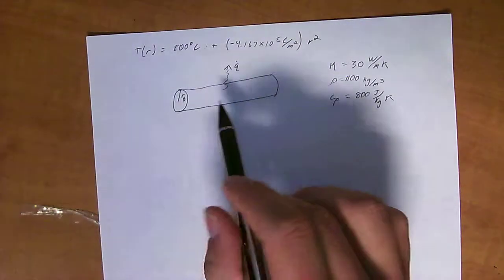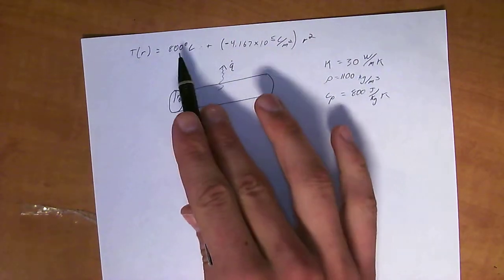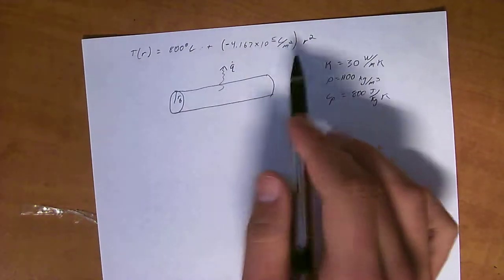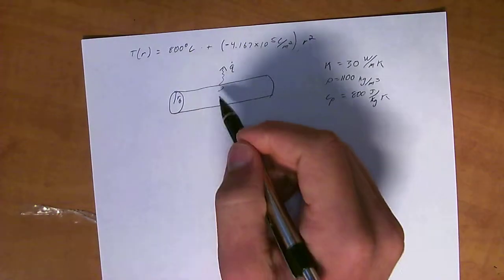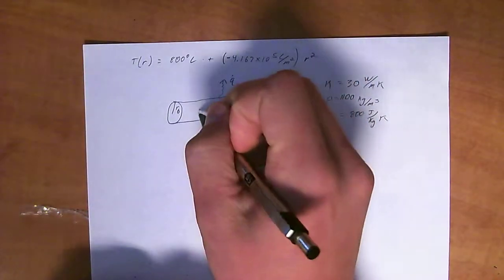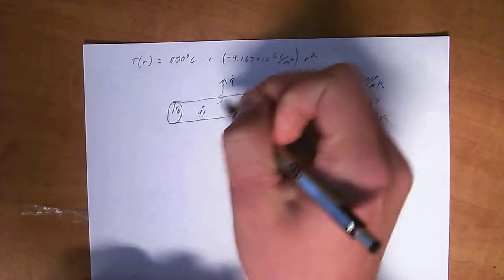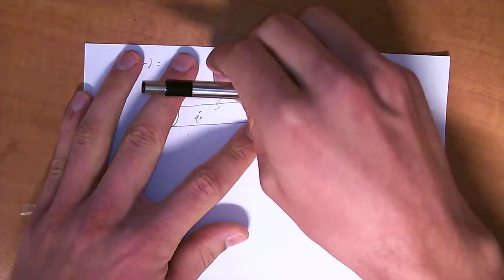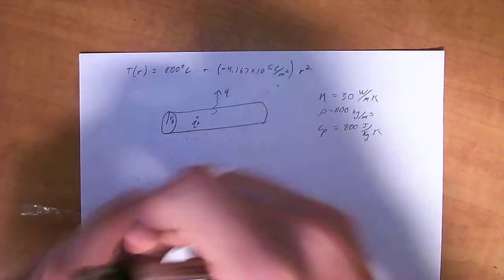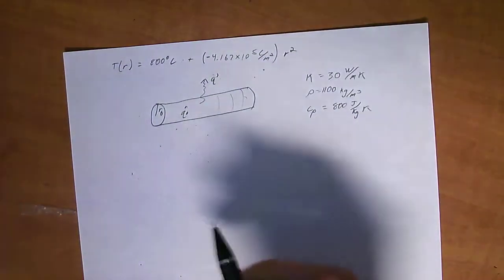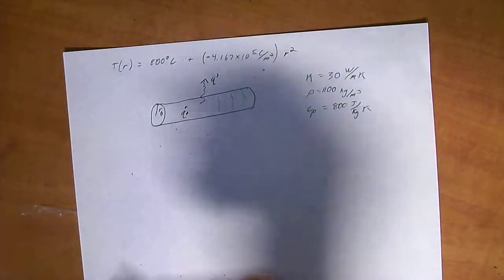So here's a basic drawing, and I took T(r) and subbed in the values of A and B for it, just like this. So you can see that right off the bat, and then here are the properties. We have a Q dot in here, and we're trying to find the Q flux. I mislabeled that. So the flux throughout this outer surface right here. This is the surface where all the heat is coming from.